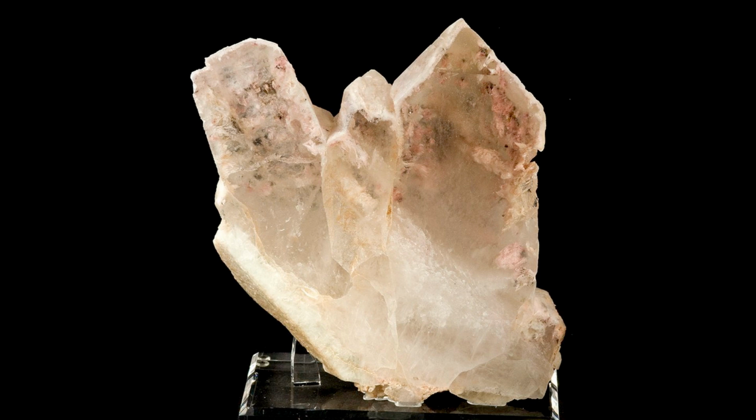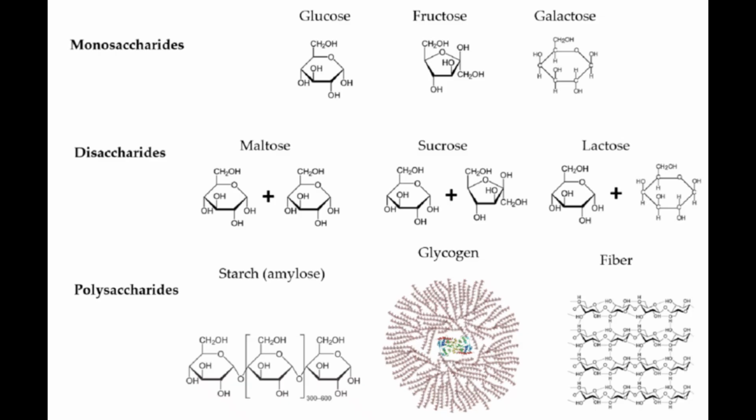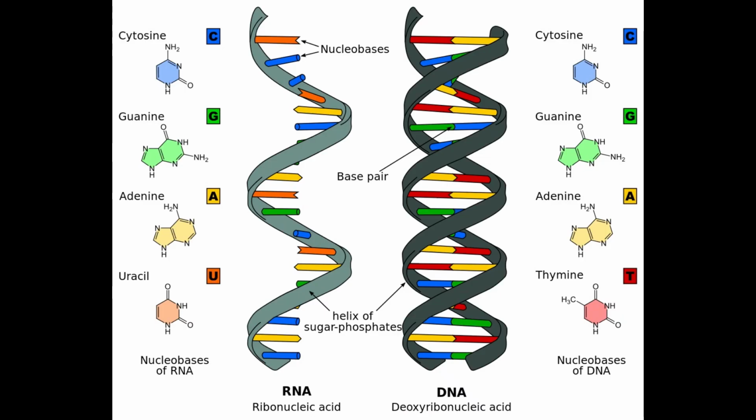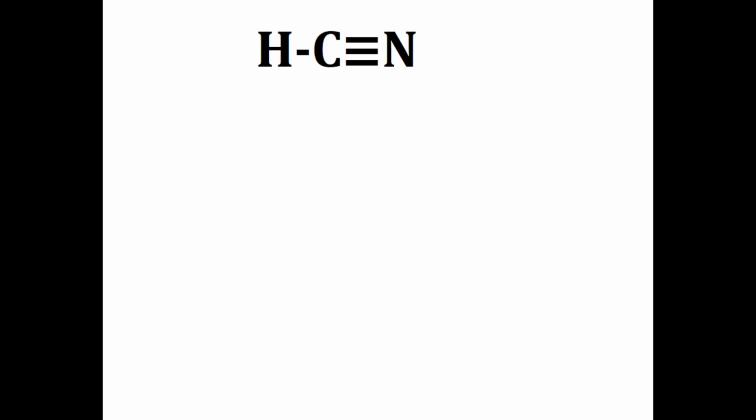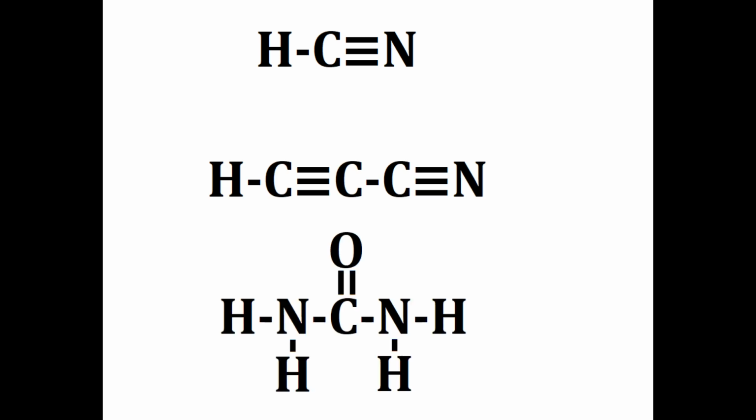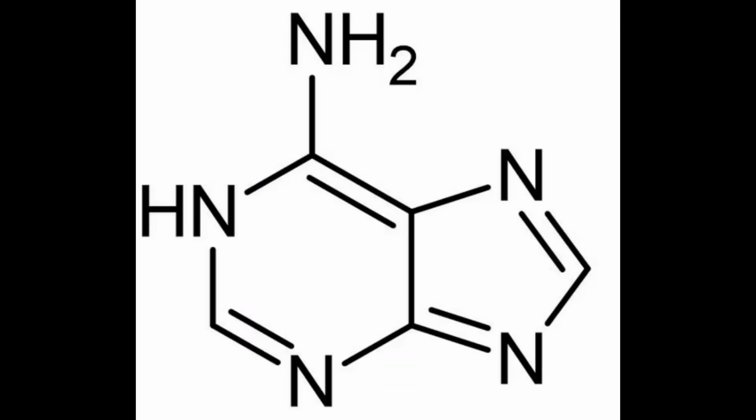Also, when formic acid in an assortment of short alkanes dries on montmorillonite clay, it will also result in the production of lipids. Now, what about carbohydrates? Well, boiling a solution with formaldehyde in it will result in the formation of simple sugars. How about nucleic acids? These are composed of a sugar, ribose, a phosphate group, and a nitrogenous base. Boiling a solution of cyanide, cyanoacetylene, and urea will result in the production of purines like adenine.